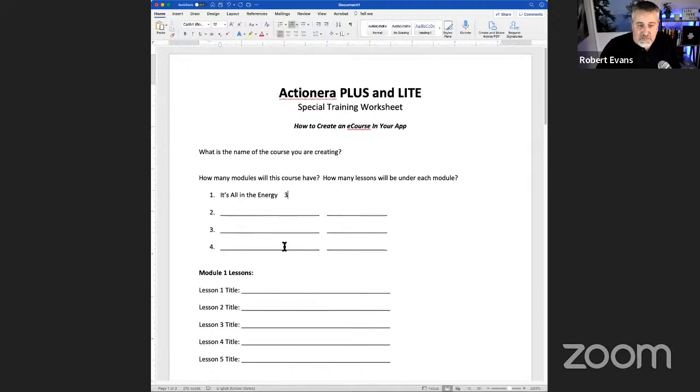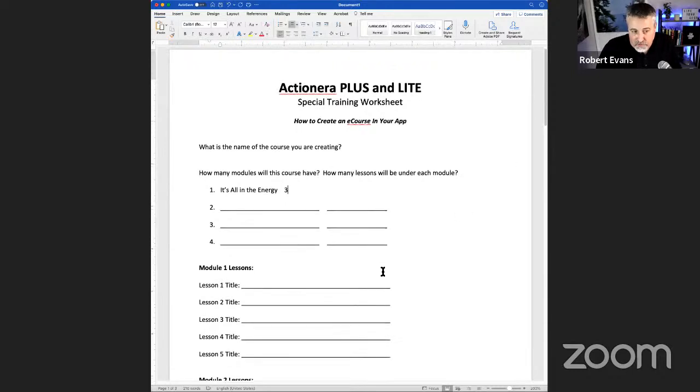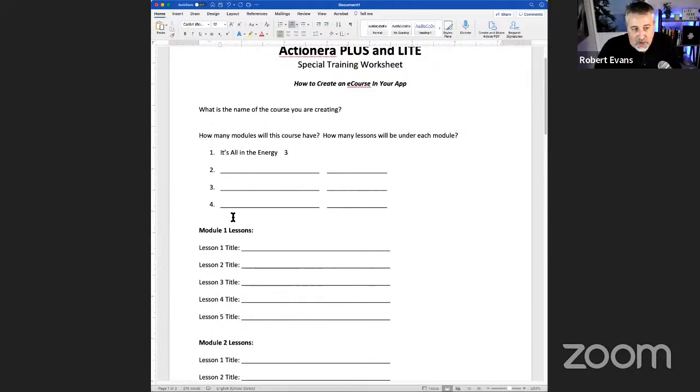Because if I do this process on paper first, the whole building of it, as I'm showing you here, will go so much faster. So if module 1 is right here, it's all in the energy, I could take this and bring this down. And I want 3 lessons, then I could just simplify this and put in the names of the 3 lessons.